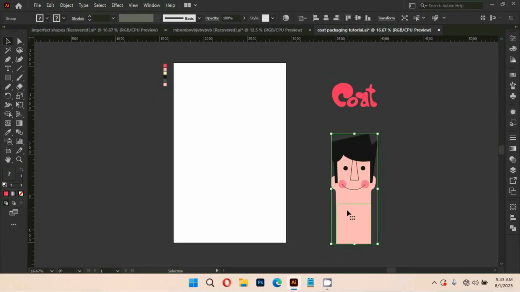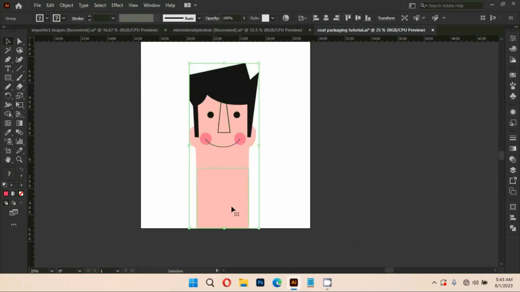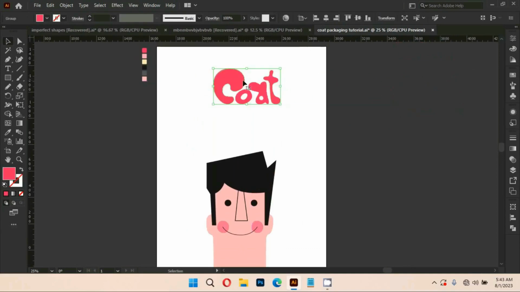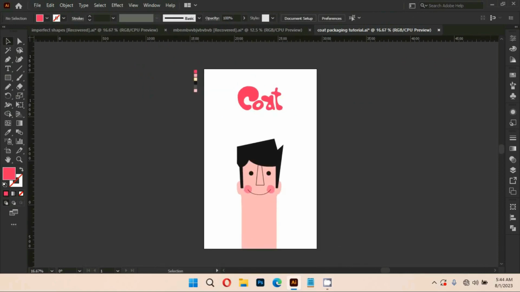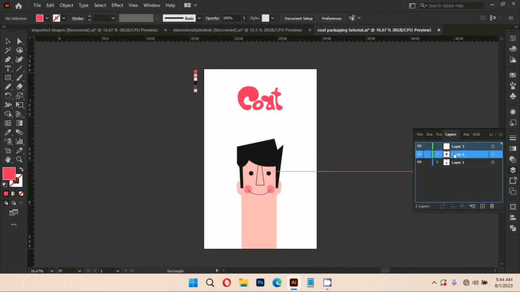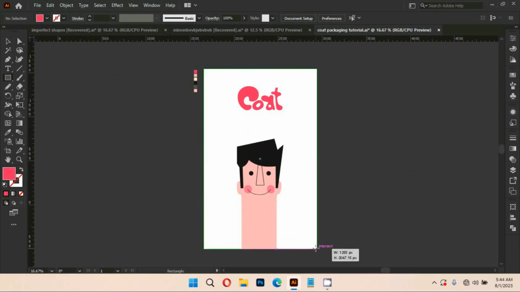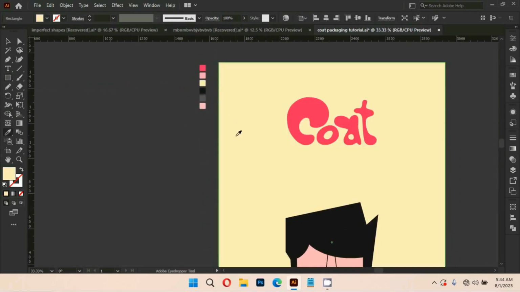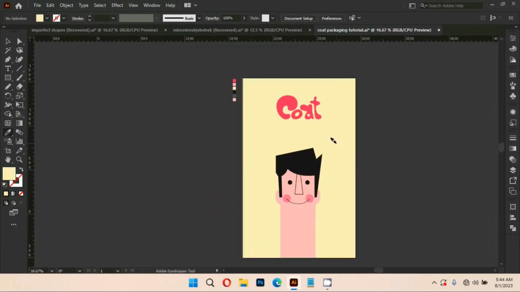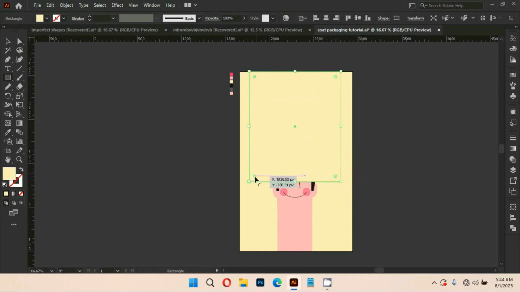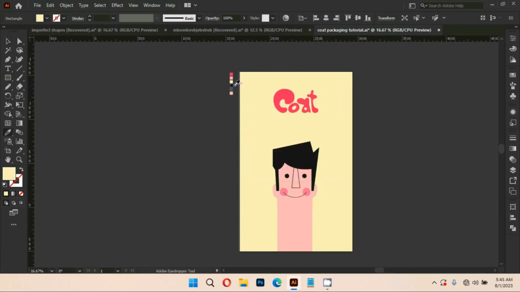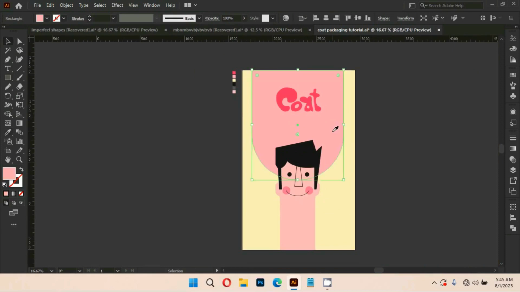It's time to compose. We already have designed the character and the logo. Let me just align these assets. Now select rectangle tool. And lock the layer so we don't select it accidentally. Now select rectangle tool again and choose these two corners and round these. Send it to back and change the color using eyedropper tool, and let's adjust it a little bit.